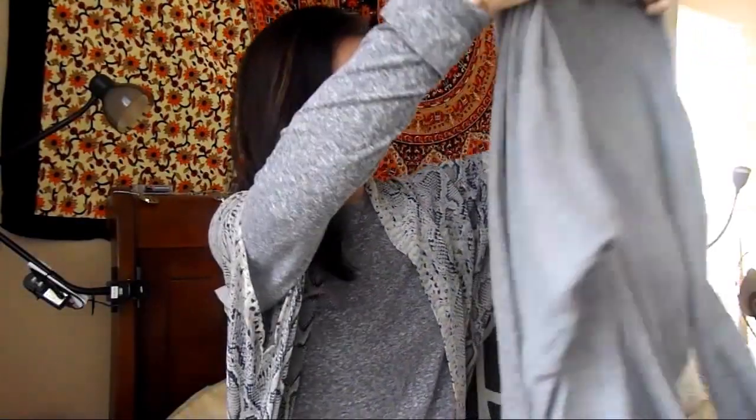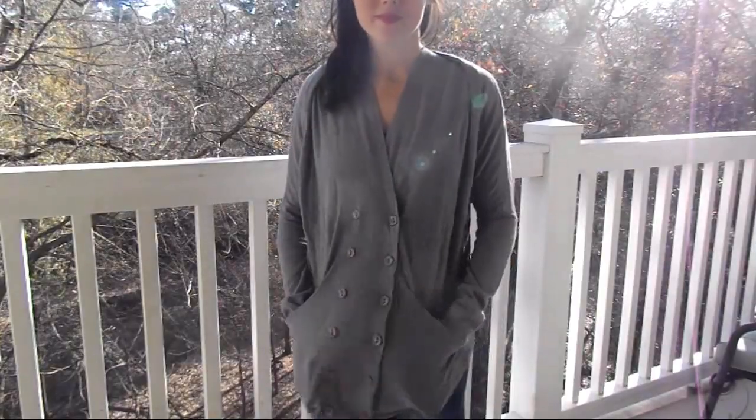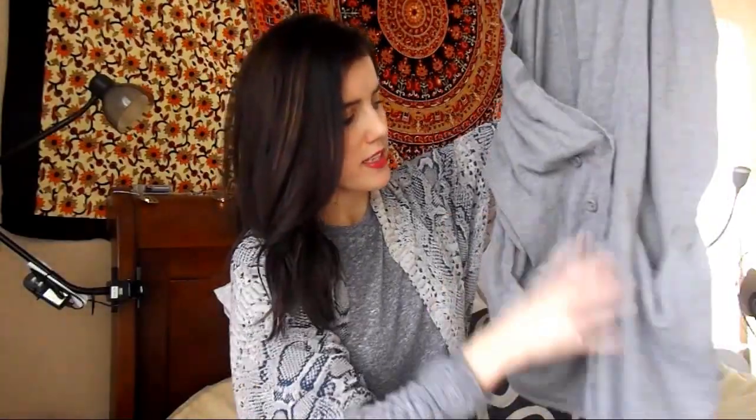So let's get started. One of the first items I got — and I actually washed this already because I wanted to wear it — is this shirt from the brand Shea. I'm not sure where that's sold, but it's a really long gray piece that could be a shirt or a cardigan. I really loved it because of the button details in the front, and it has pockets on the front. It's just super cozy and fun.